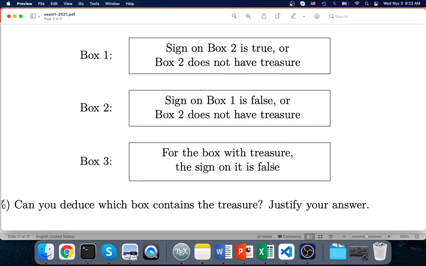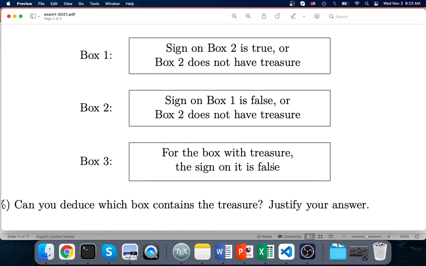If you are careful enough, you will find that out of these 8 cases, 7 of them cannot happen. So you can find out exactly what the particular case is and then deduce where the treasure is. That is the most straightforward proof. It is just like using a truth table. But for this question, we can also show this by some logical arguments. So it is like question number 1, but we try to show it by using logical equivalence.